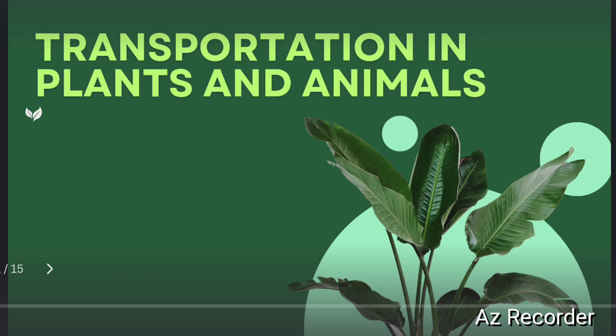So today we'll discuss one more topic, that is water in the life processes, that is water transportation in plants and animals. Just like cities need roads and pipelines to move people and goods, even living organisms also need a transport system to move food, water and oxygen. In this video, we will explore how both plants and animals transport essential substances to every cell in a simple and visual way.